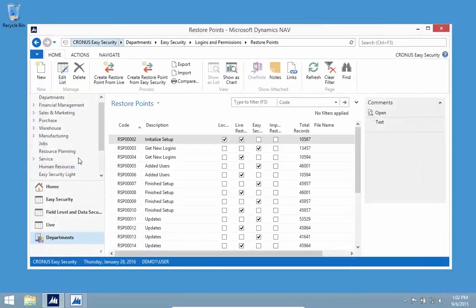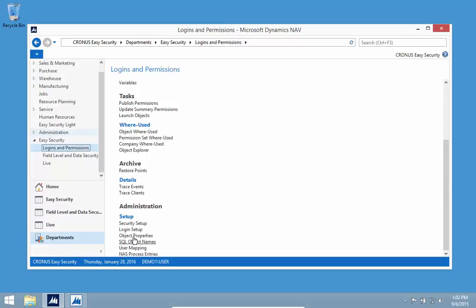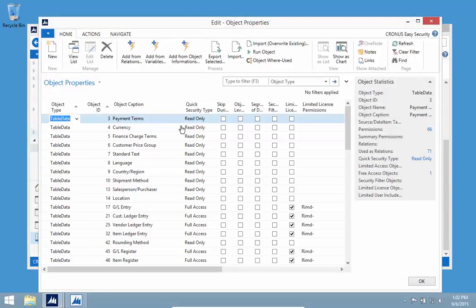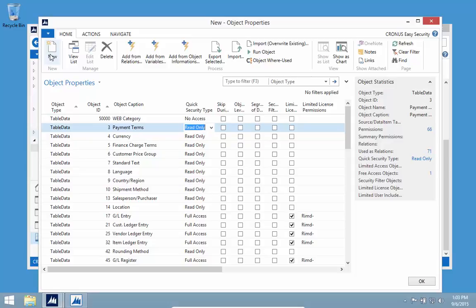One thing I probably would like to do in here is to go in and change my quick security access to that table. So instead of giving the full access, it's probably considered a read-only because somebody will put in the web categories, and I will only as a user be using the one people have in here. So as I add this web category in here, I'll mark it as no access and users can't get to it, or they can get to it, but they can't change it in here.